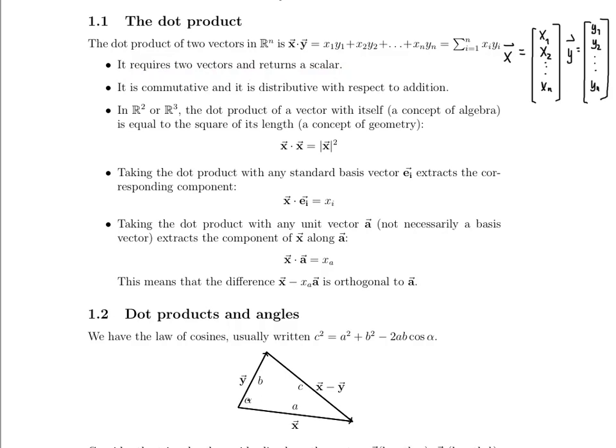In order to calculate the dot product, all we have to do is take the respective components, multiply them together, and then sum all of those products. So we have x1 times y1 plus x2 times y2 plus x3 times y3, so on and so forth until we get down to the product of the nth components.